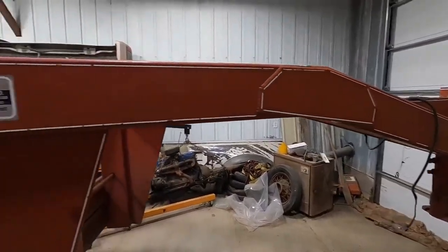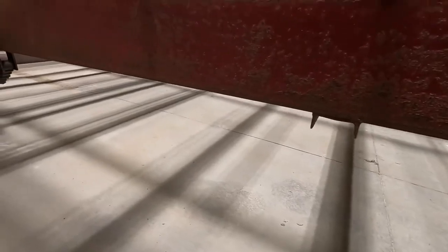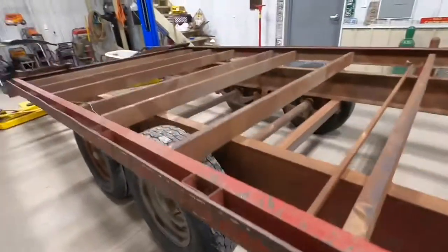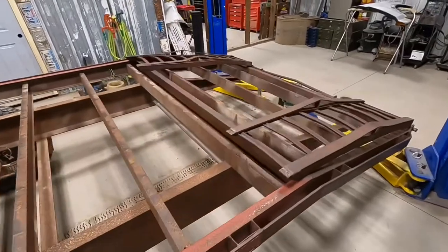It's a gooseneck. The front looks pretty good, but then you just get down low on it, and the further you go back, the rustier it gets until it turns into rust color. Now we're gonna paint it black, but we'll get set up for a time lapse, get you up on something, and then we'll get started.